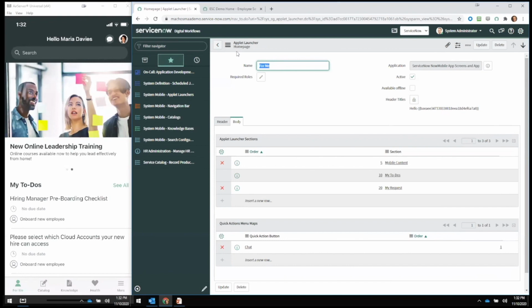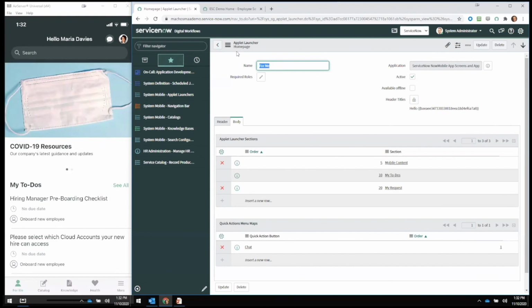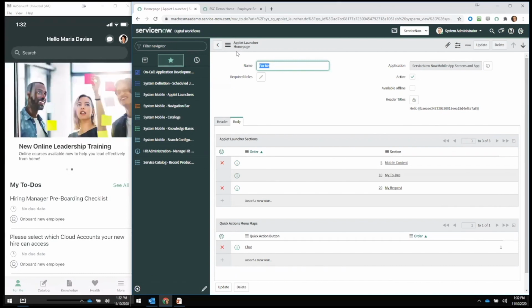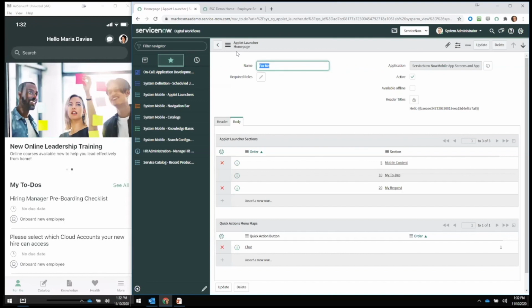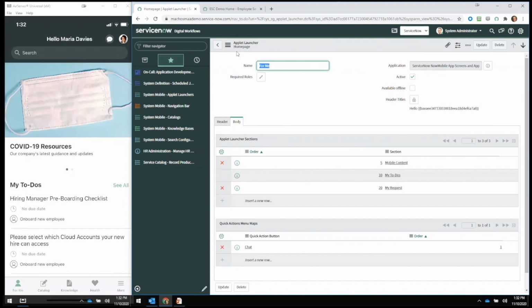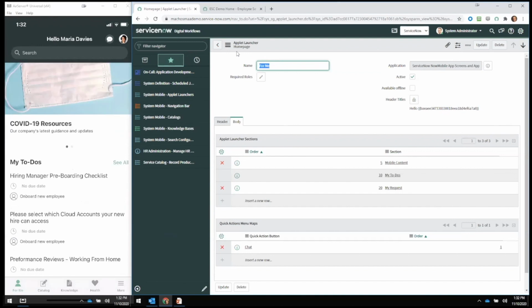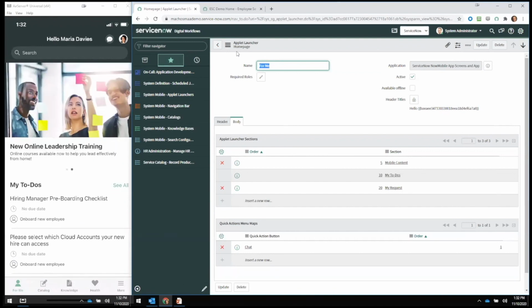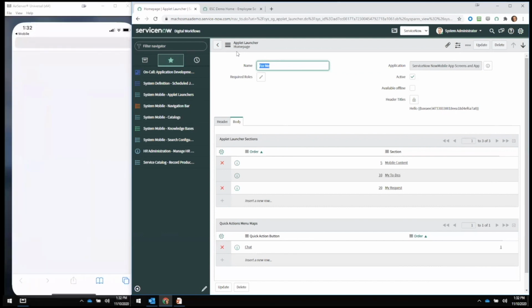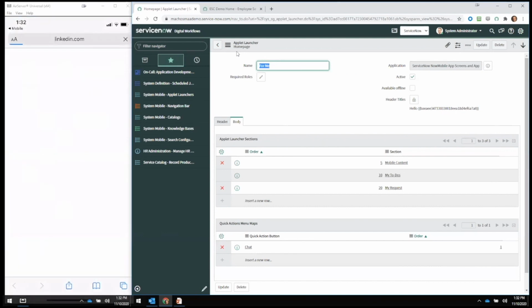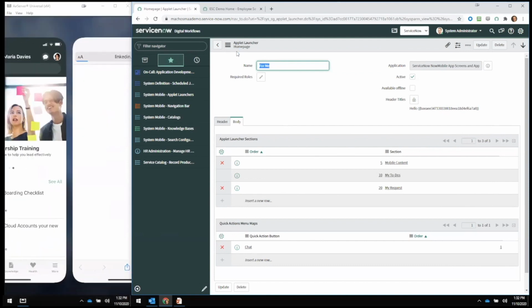And as a side note, when you create content, you can define audiences for who it's presented to. So you can have content that is designed for specific users, and only that will show up based on the person that's logged in, right? So being able to add content here really can improve the experience. And then of course, you can also make this content actionable or clickable, right? So one of them goes to, in this case, LinkedIn for some training content.